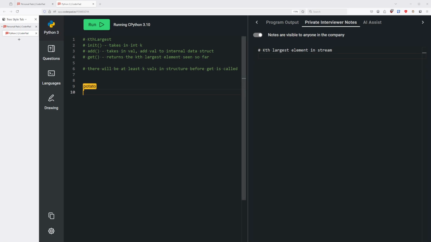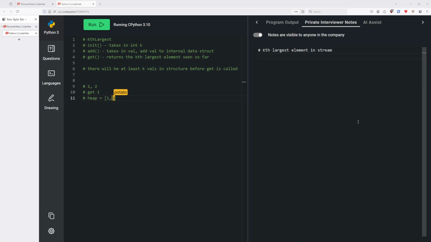If we're given one, then we want to add that to our heap. And then if we're given two, we store that in our heap. And then if we call get with the value one, then we would want to return two, right? What do you mean by the value?